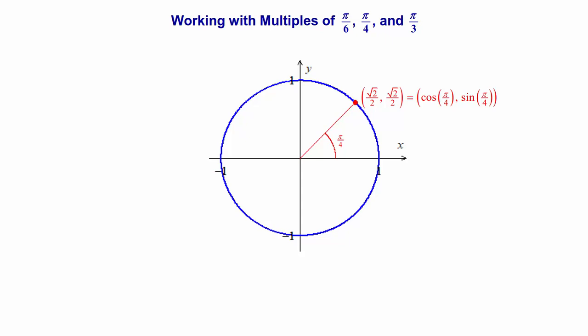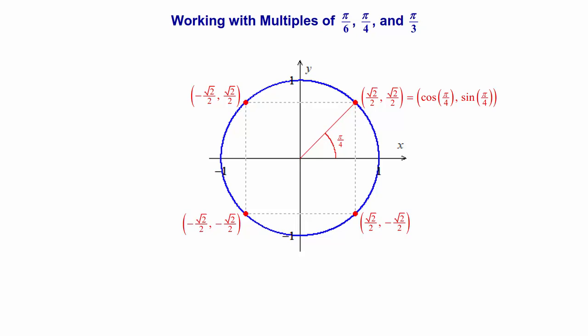All right, so what we can do is recognize that there are three other points in the circle that are related to this angle pi over 4. The point specified by pi over 4 has symmetric points. If we reflect this point over the y-axis and over the x-axis, we find other points that have the same coordinates as the point in quadrant 1, except in some cases now those coordinates are negative because we're in quadrants 2 or 3 or 4.